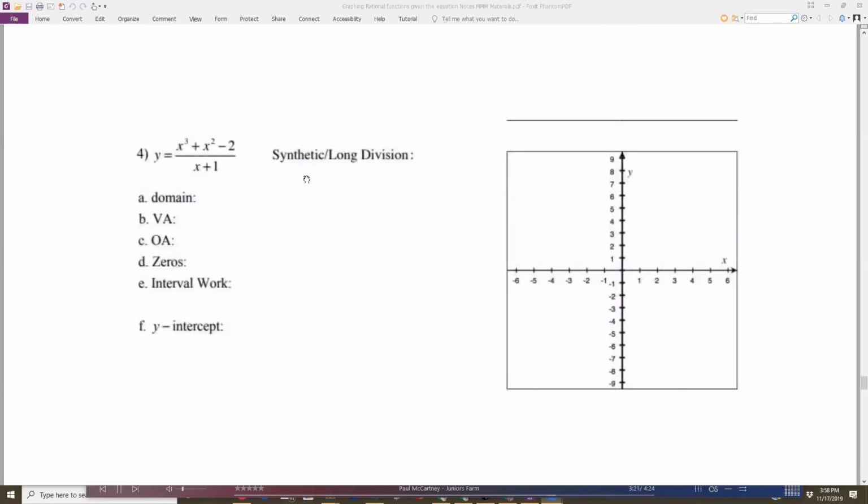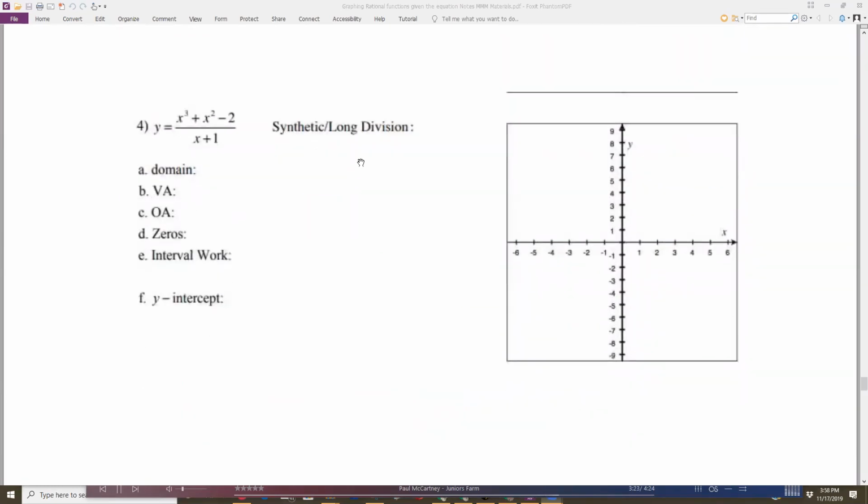All right. So now, what do we have going on here? Well, I know the domain doesn't include -1, so there's a vertical asymptote at -1. I think so. Maybe -1 is a factor and it'll be the 0, so let's check that out. And what is a top-heavy function? So I've got the 1x cubed, I've got the 1x squared.